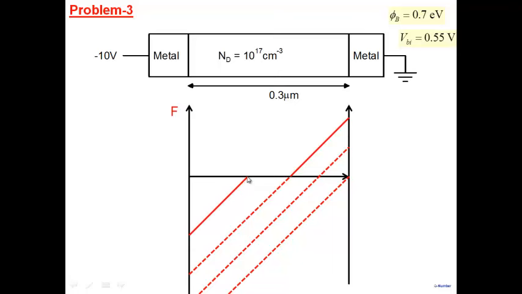If this field is 0 here, the field will be Q ND by ES times whatever is the depletion width, and then the area under the curve is equal to VBI. So all of you should be able to, without any problem, estimate. Let me give you the answers first, and then make sure that you can get the answer here. So the area under this curve is VBI. What I will find is that my depletion width at 0 bias is about 85 nanometer.